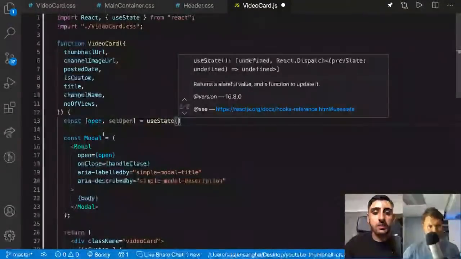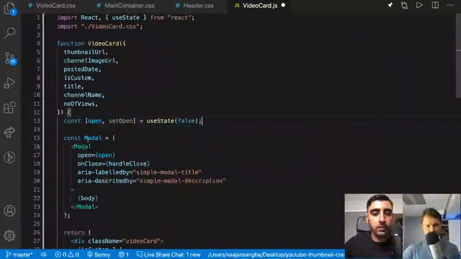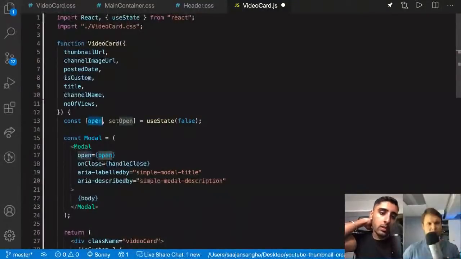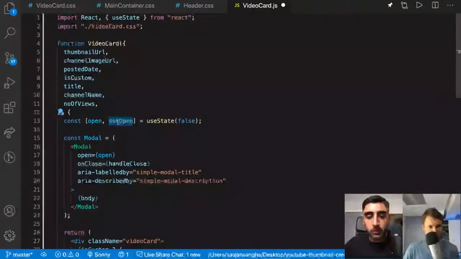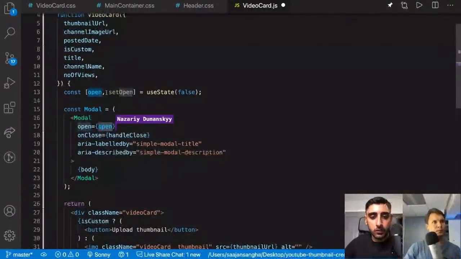We're creating a variable called open, and this is the function we call whenever we want to change what open is. It changes the value and re-renders everything in React's way. The initial value is false, so we're telling it it's Boolean as well. The modal will be open if this is true.